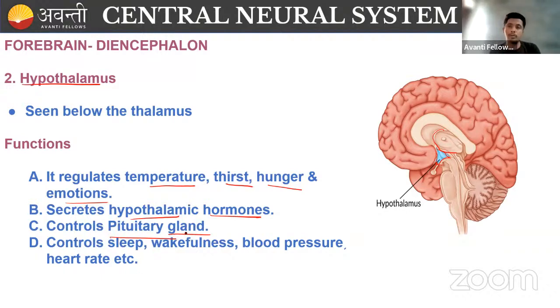So some of the regulatory hormones: if the pituitary has to produce some of its own hormones, the information comes from the hypothalamus. The hypothalamus tells the pituitary, you have to start synthesizing this particular hormone, like follicular stimulating hormone. When these signals are produced, they control the pituitary, and the pituitary cells start secreting these hormones. Among the many functions, the control of sleep, wakefulness and alertness, blood pressure, as well as heart rate are controlled by the hypothalamus.